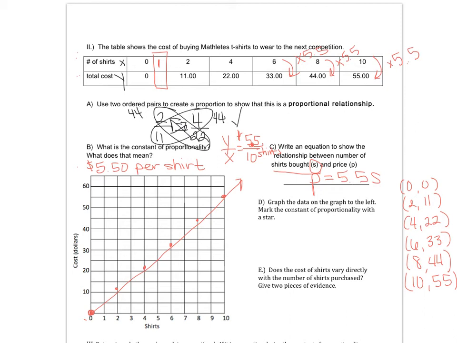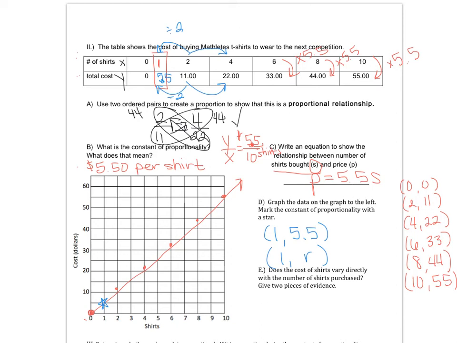If you were to work this table, looking at it, you're going up by 2 shirts and up by $11. So if I'm going to go from 2 to 1, I'm going to divide by 2, and then I'd also divide by 2 here, which confirms that 11 divided by 2 would be 5.5. That ordered pair then would be 1, 5.5, which matches up with our 1, R. When the X value is a 1, the unit rate will be the next number, because it costs $5.50 for 1 shirt. We're always wanting to know the cost for 1. And that means my unit rate will be right about there, where X is 1.